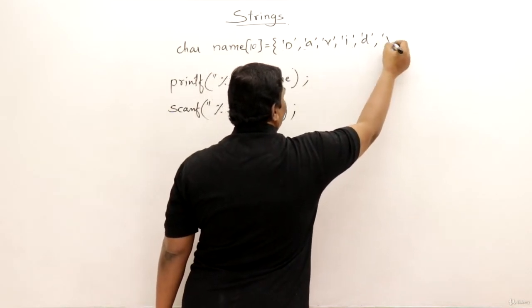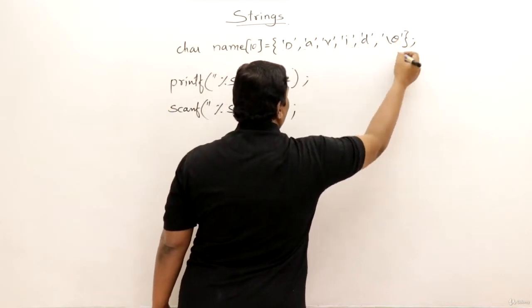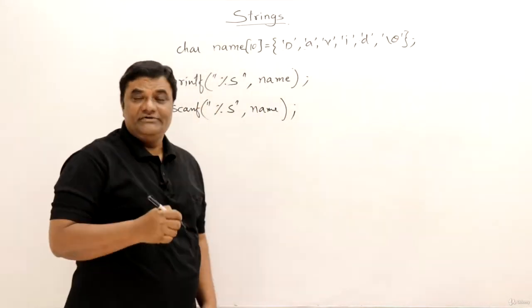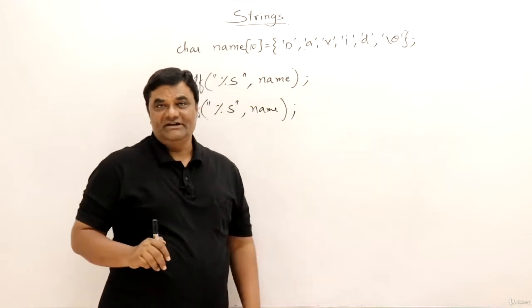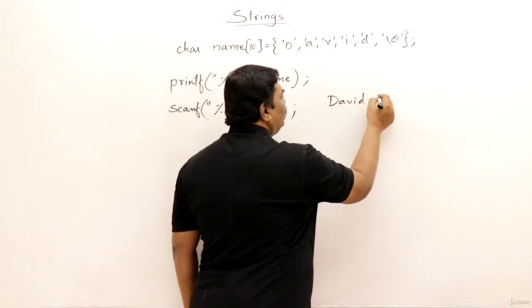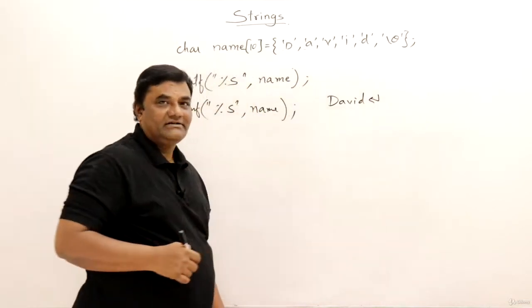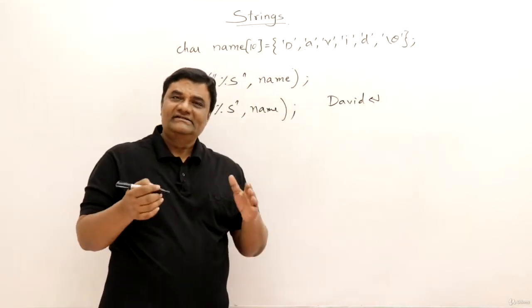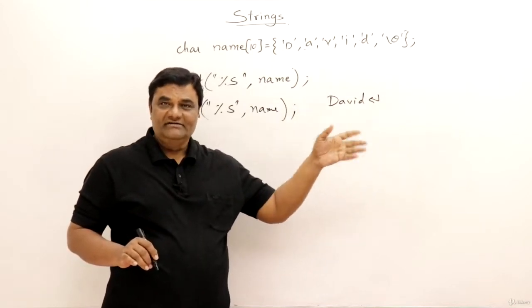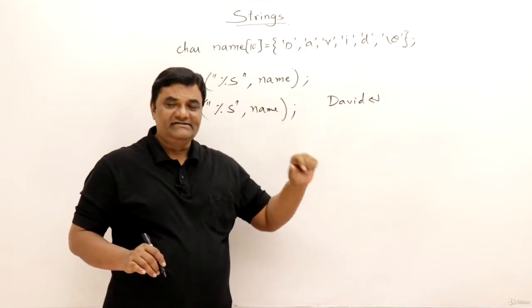Then followed by that, it will add \0. Thus, scanf will store \0 by itself, right? So we don't have to type \0 from the keyboard. Just type David like this and hit enter. It will store that. Similarly, cin and cout also work in the same way upon a string, that is, a character array with a \0.